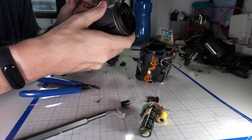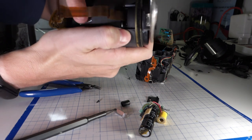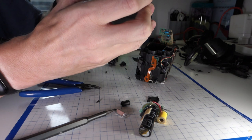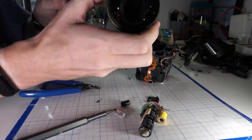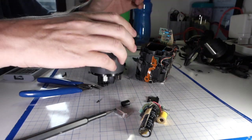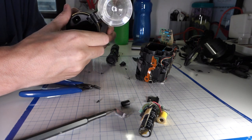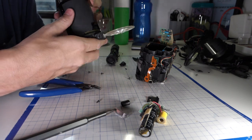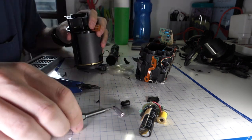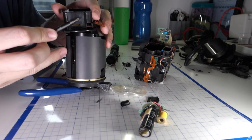Okay, everything is held together by tape. But yeah, after 20 years, that tape is a little bit, what to say, worn out. Yeah, look, sticky hell. Oh, sticky hell. So, can I remove this? Of course I can. Remove those springs. Bye-bye spring.